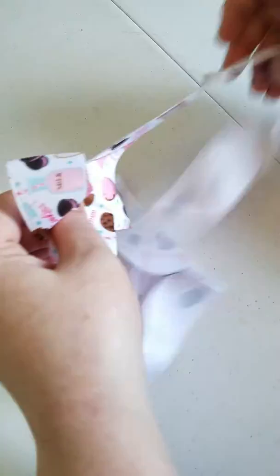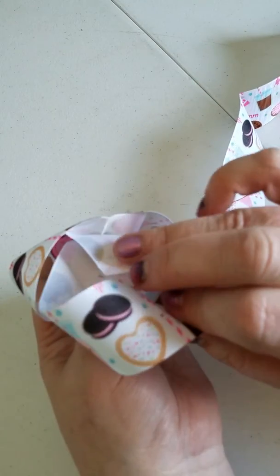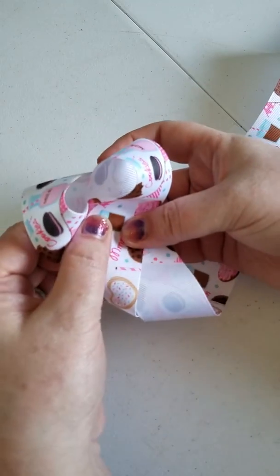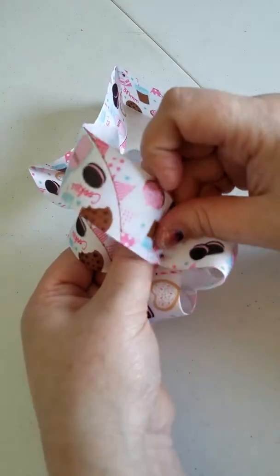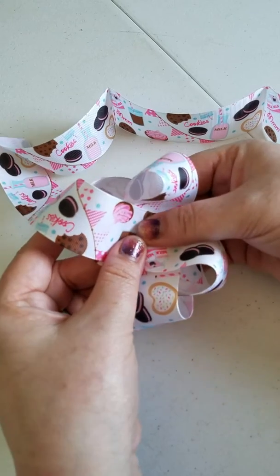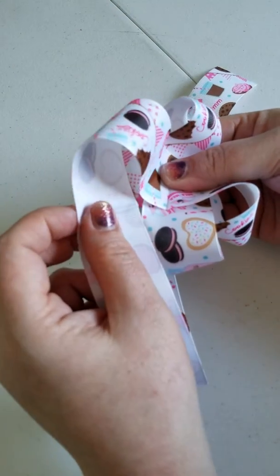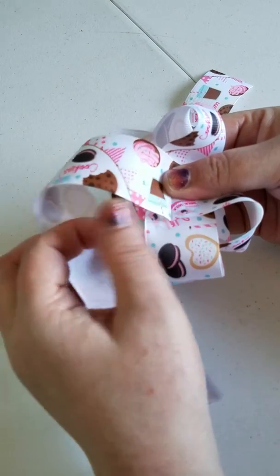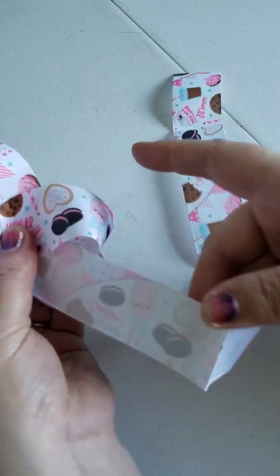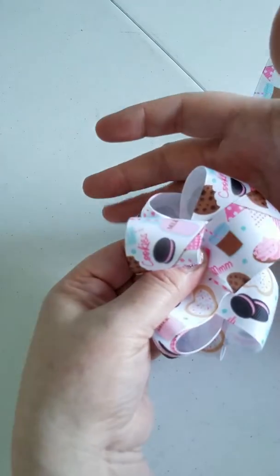You need these loops — I cannot stress enough how important this is. Now for the third crease, you are going to bring it up and tuck it between the tail and the back piece. So you are just going to slide it in like that, take the fourth crease and bring it to the center. And the first half will look like this. Now to do the second layer or the second set of loops, you take this piece and tuck it behind this piece and that one. Make sure to line up your creases — it will keep your loops even. Keep taking creases to creases and make sure to keep the loops nice and loopy.